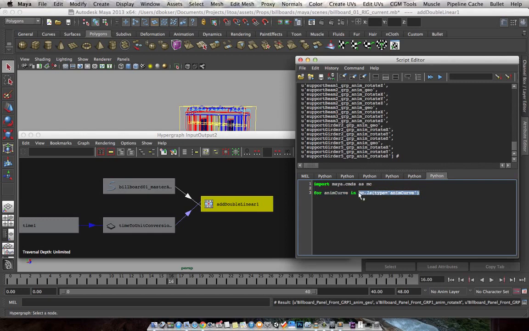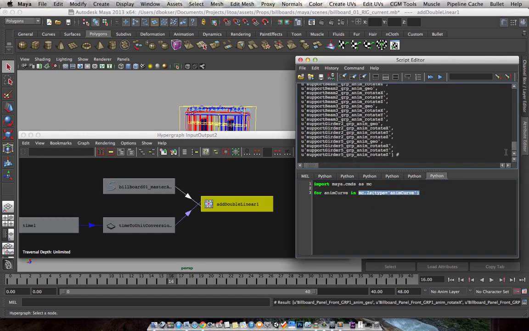So over here we're listing every anim curve in the scene, and we're going to connect the attribute.